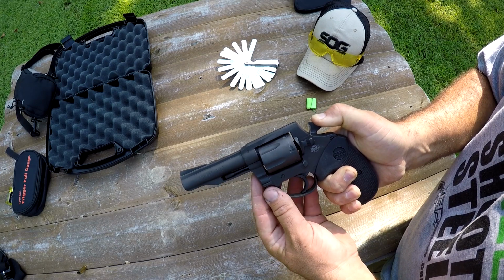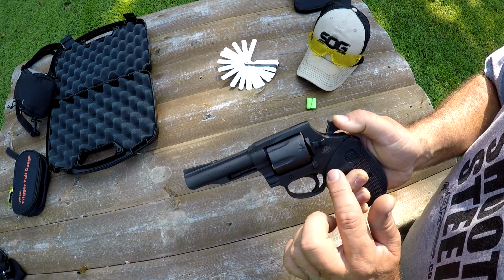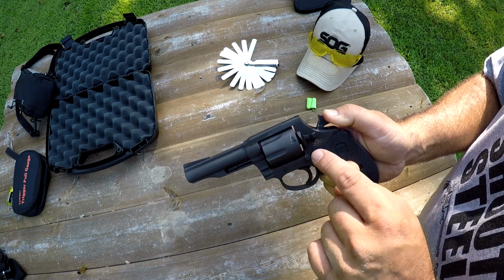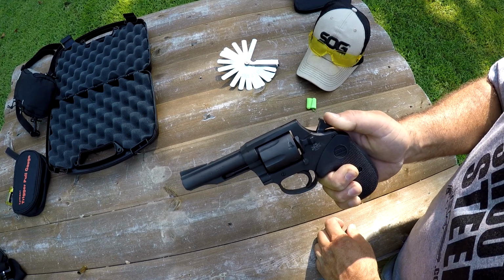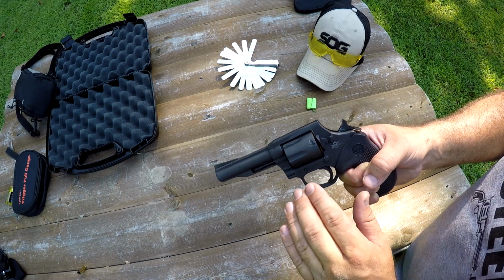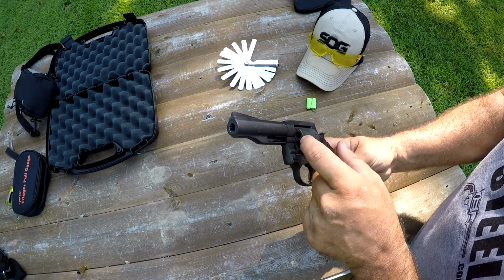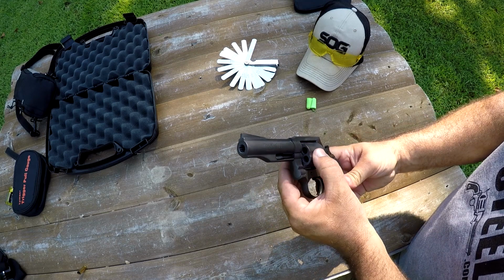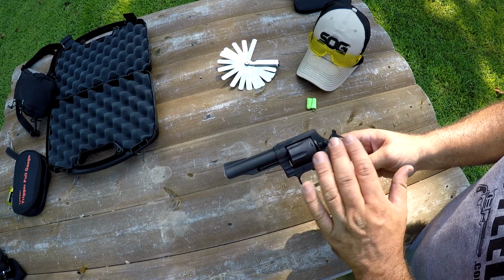Now we'll hear a second click. All right. So now that second click, the cylinder is locked. That was the cylinder stop engaging the cutout there on the cylinder. And of course the third click is the hammer engaging the sear and locking back. So this one, as far as that goes, is in good time. Of course, that's assuming the cylinder is cut properly and lines up with the barrel. You can do that by shining a light down the barrel and making sure you don't see the edge of the cylinders. But that's how you check.